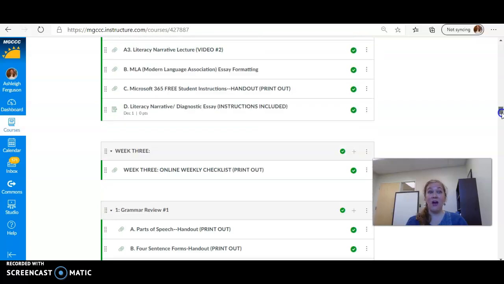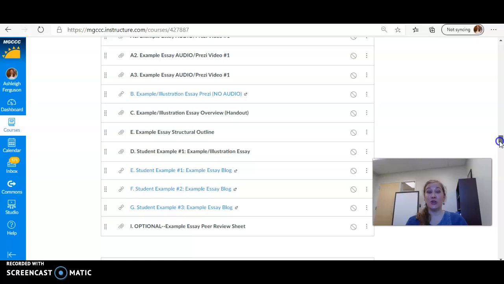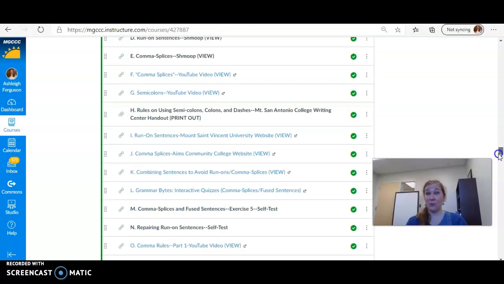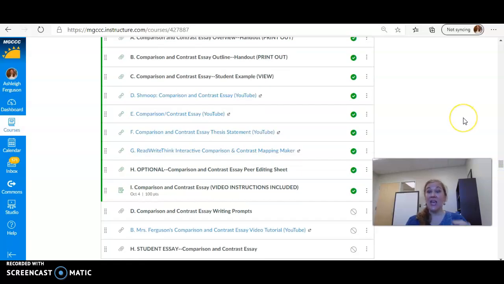After you contact one another, you are essentially going to email your comparison and contrast essay to your partner. After you email that essay, you are going to need to print out that essay and maybe write comments on it. Or if you want to use Google Docs and share it, you can type in comments, or you can use the Microsoft Office comments. You can do this electronically, or you can do it old school where you print out the paper and write it, or you use it on the computer and you type in comments.